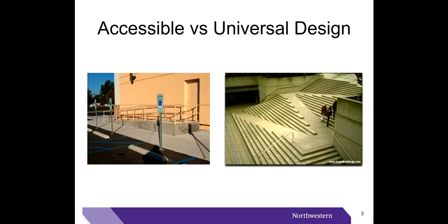Here, unlike in the previous picture, someone pushing a stroller or someone who is uneasy on stairs is much more likely to access the ramp feature. Not only is this accessible, but it is easily used by all, and there are options to choose how you use it. This is the difference between just being accessible and universally designing something.